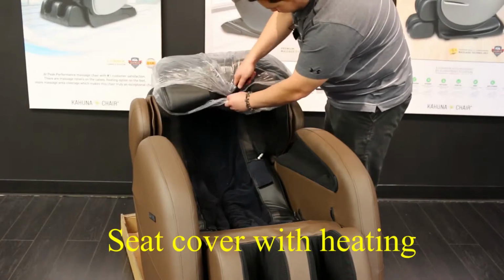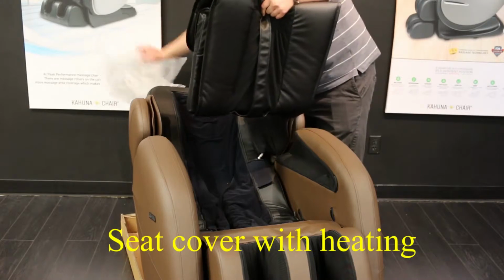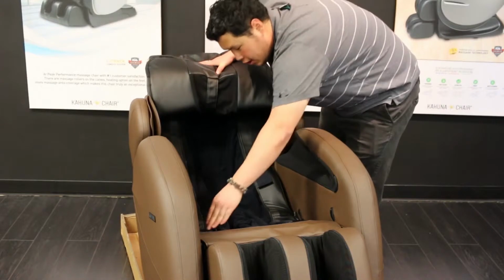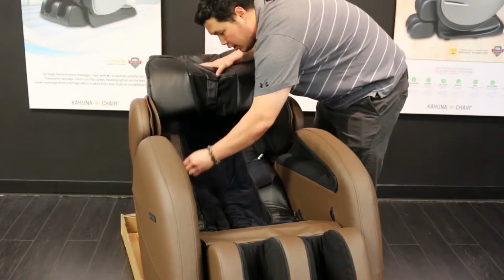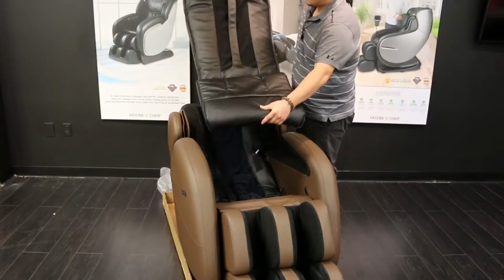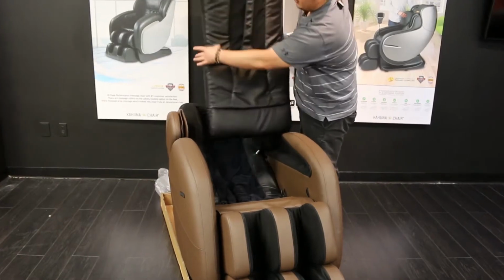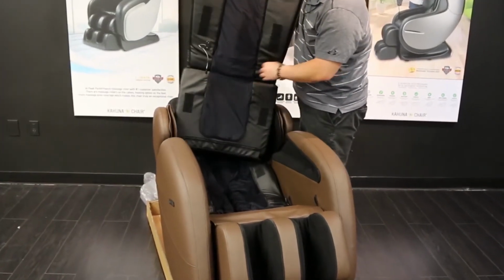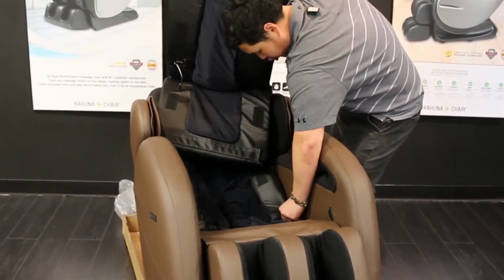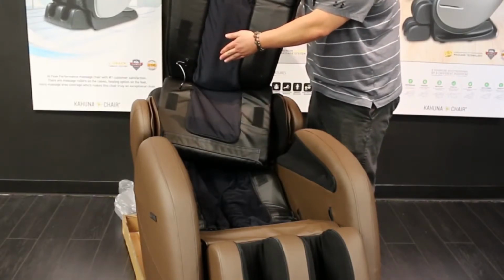First, we're trying to install the back cushion sheet for this chair for LM6800. And as you can tell, there's going to be covers here, here, here, here, and you're going to detach it by ripping it off. This is going to be the back cushion. This is the front side, this is where the buttocks go, this is the back side, and you want to make sure that you input this here with this hole right here, because this is going to be the heating option that you will have for LM6800.